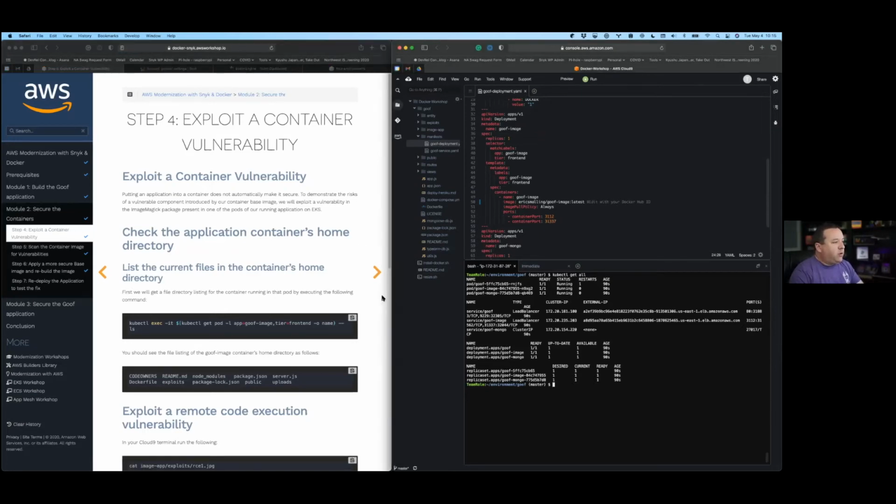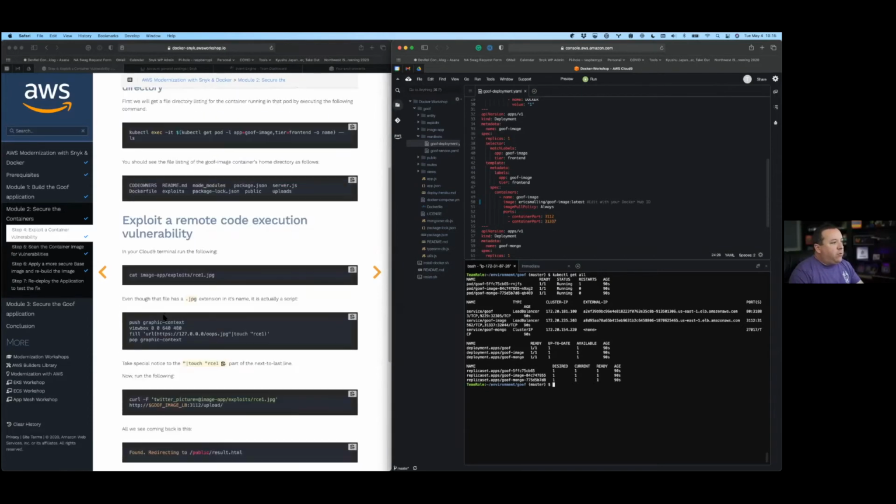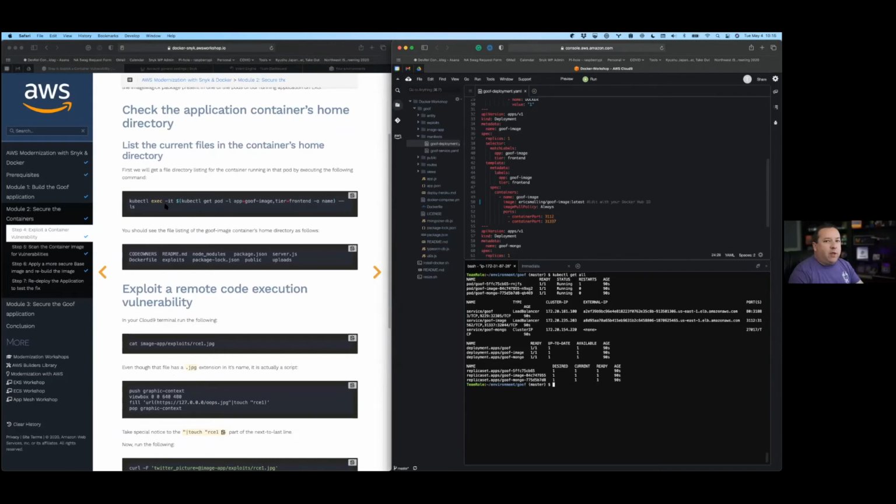So the first thing we're going to do, with the application running, is this command shown here, which is going to reach out and do an exec into the container in that pod. We're simply going to do an ls on the default home directory that the application is running in. The little bit of magic in the middle here is just so we don't have to look up the pod name. It's doing it dynamically. So I'm going to paste that in.